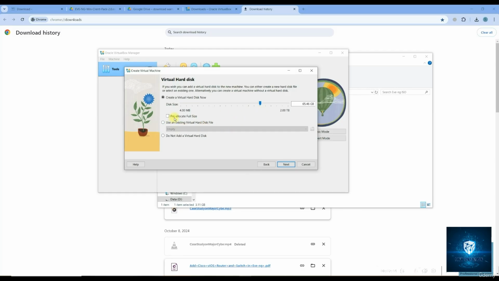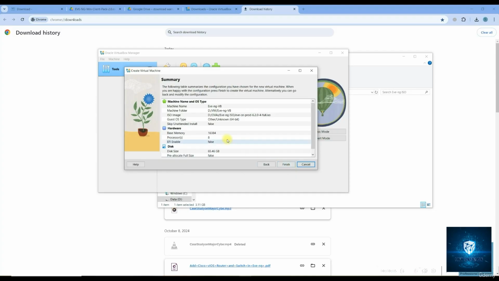Okay, so when you select this, it's going to pre-allocate, which means statically allocate, even if you're not utilizing that amount. But I will just keep it as is, which is the thin provisioning. Okay, this is if you have an existing virtual hard disk, you can attach it here, but we are not using it. This one is a fresh installation, and then hit on next. So this is a summary of what you have done. If you see that something is not matching, you can go back and change that particular thing, right? So I'll just click on finish.